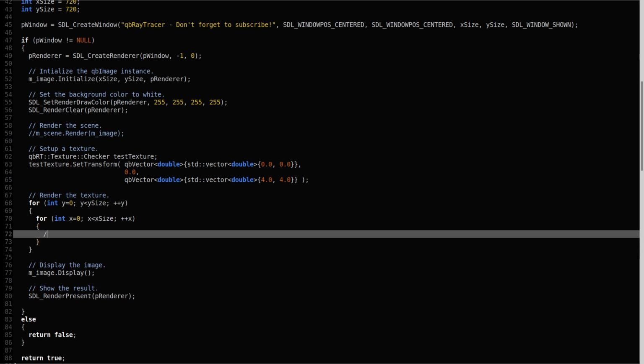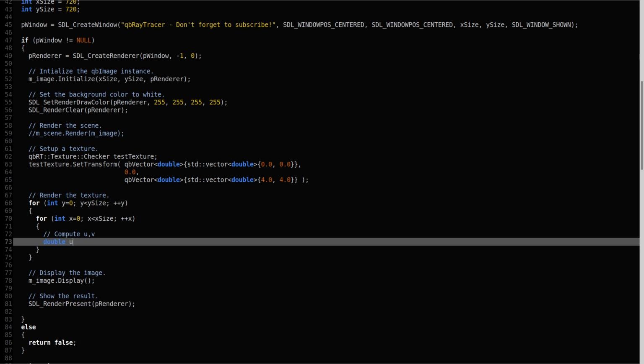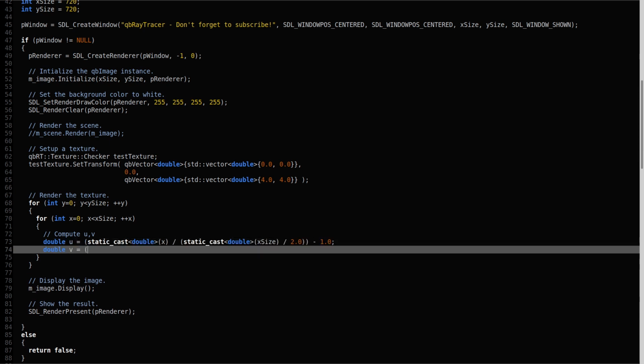And we're going to compute u and v. So double u is equal to static cast to double of x divided by static cast to double of x size divided by 2.0 minus 1.0, and v is much the same.